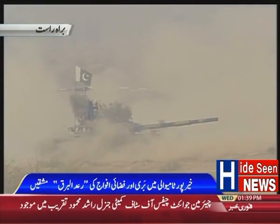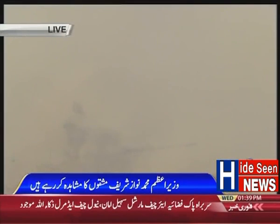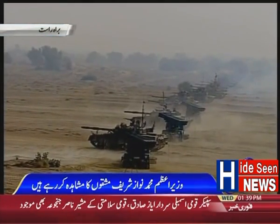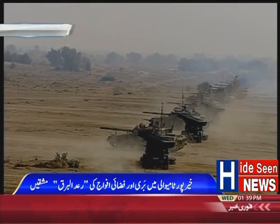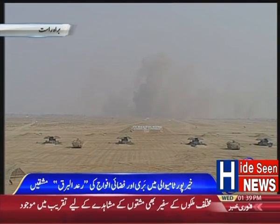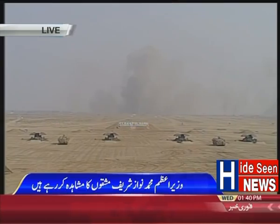Ladies and gentlemen, you'll be soon witnessing the lethality of the multi-barrel rocket launchers firing from your right side, aimed at targets up to 7 kilometers deep today. The MBRLs have a range of 20 kilometers, each system with 30 barrels, each rocket with a dispersion zone of 50 meters, and a battery comprising 4 MBRLs can effectively cover an area of 400 by 600 meters.